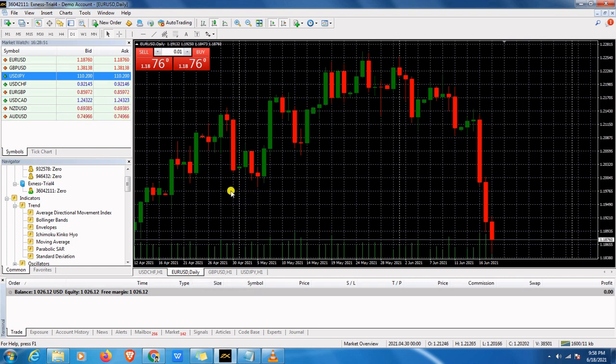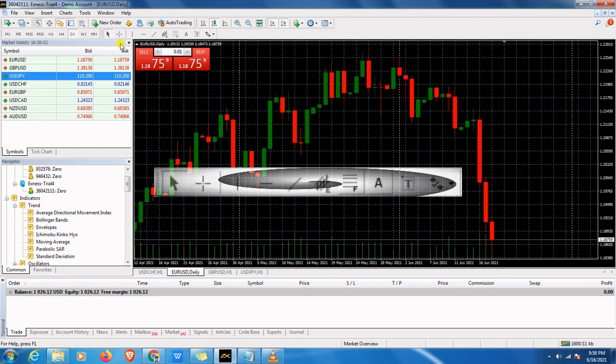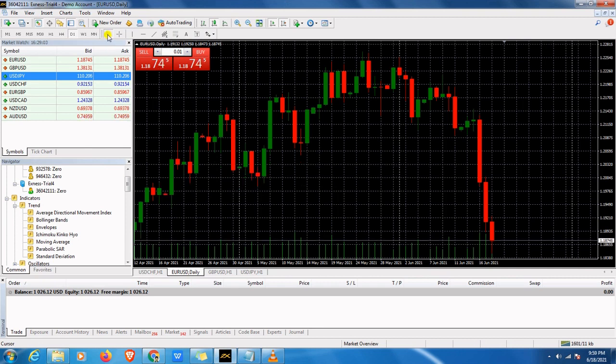Toolbars. MT4 includes a number of objects you can use to draw on charts. From left to right on the below image, at the top you have the toolbars window with various icons, which are shortcuts that enable you to do different things. Cursor, crosshair, draw vertical line, horizontal line, trend line, equidistant channel, Fibonacci retracement, draw text label, and arrows.